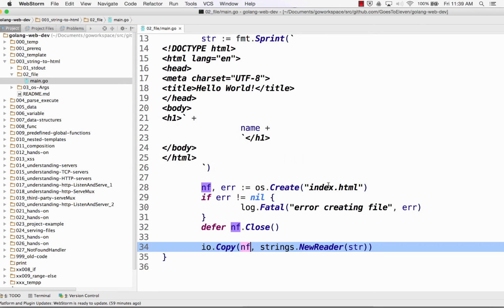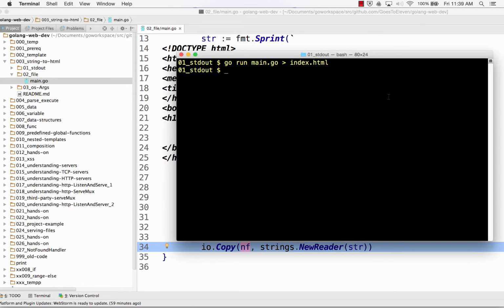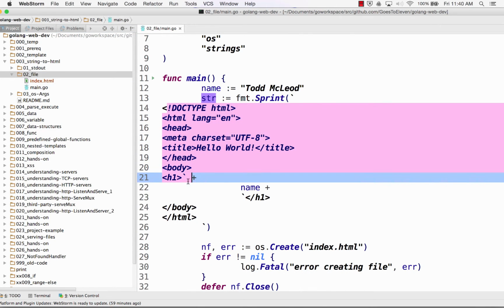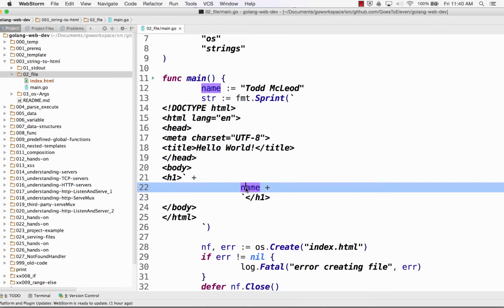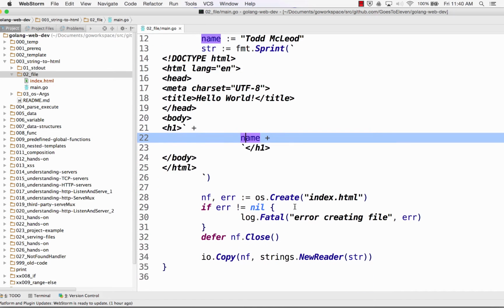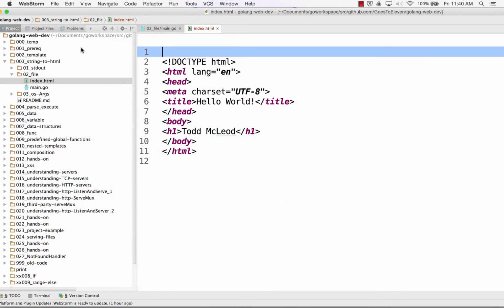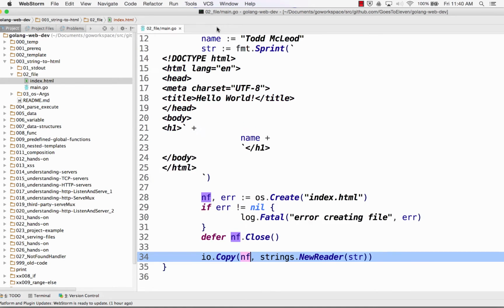I run this, and the name of the file is going to be index.gohtml, just showing you one other way that you could take a different approach to the problem. We're just taking a string and we're merging it with data. Previously I did the command line way of writing it to this file. Now I used Go to write it to a file by creating the file and then copying that string to the file, and it wrote the file. Okay, cool, right? So we're using Go to solve this problem.